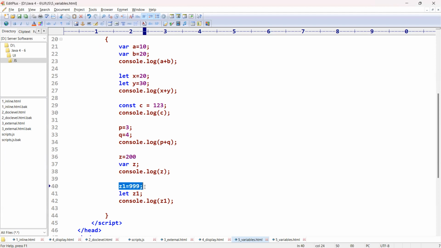But in the same case, I have used z1 with value 999, and after that I have declared let z1. I declared z1 after the utilization, after initialization of z1. So this is not supported. This is not supported in Java either. If you want to do that, first you have to declare it, and then you have to initialize the value.